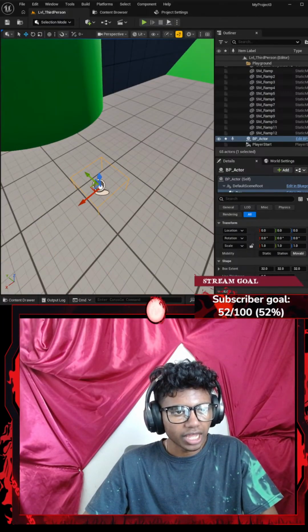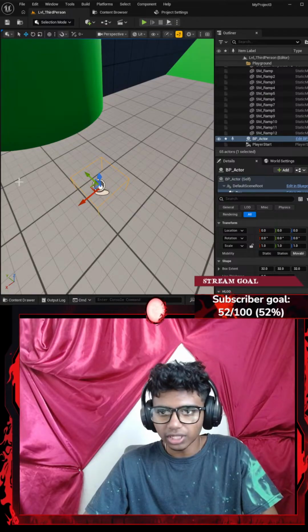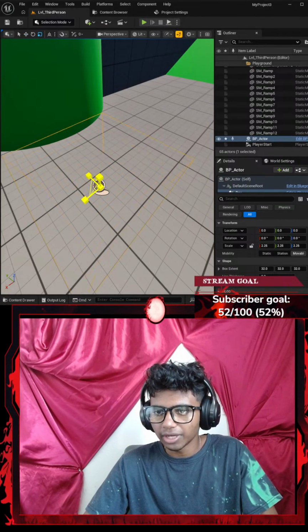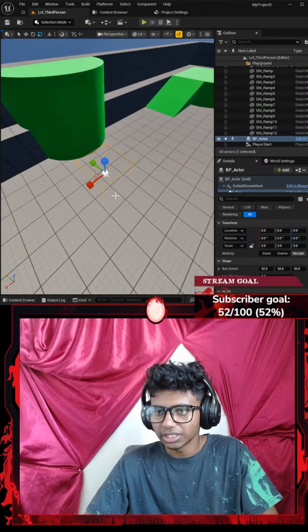Okay, and then once I'm done with that, change the box collision scale to be something like this. I mean, I could actually, let's go with something like R. I want to change my scale. I want to make it bigger. There, this is going to be the size of my platform.